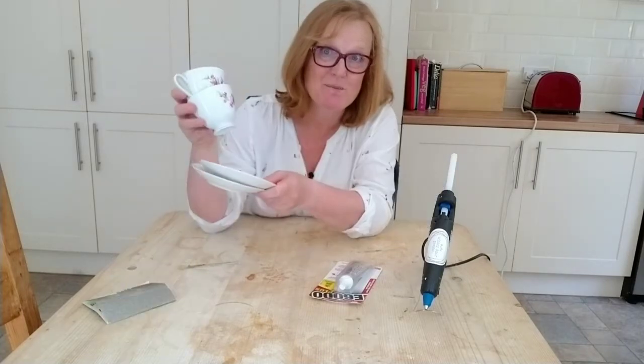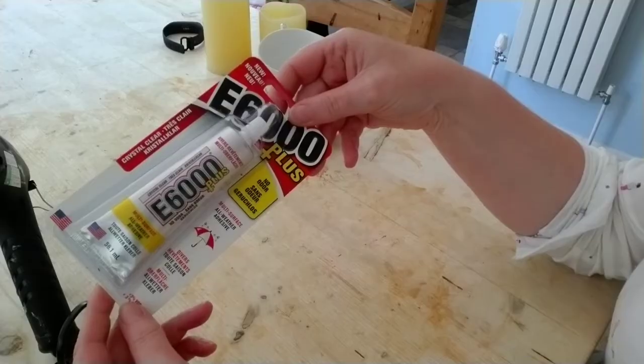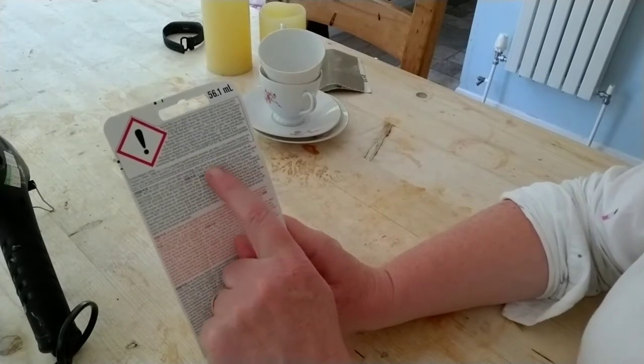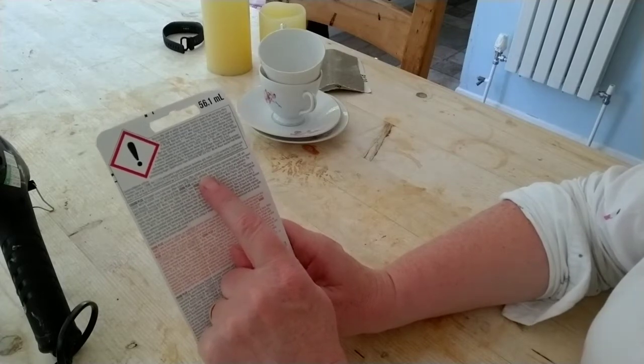I've got two sets of cups and saucers here. I'm going to glue them both and have a little experiment. There's loads of small print on the back of the packet, and if you read the hazardous instructions, it does quite put you off using this glue.